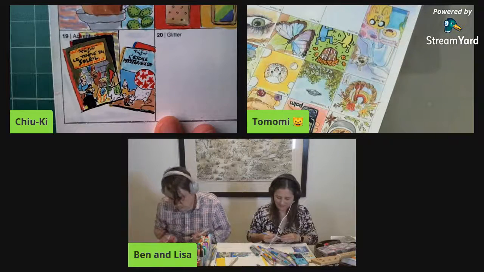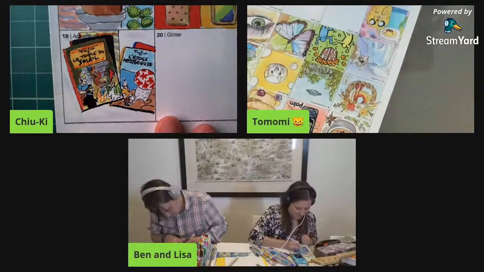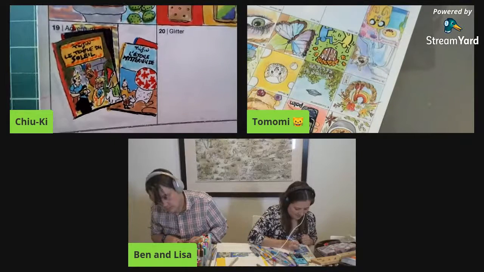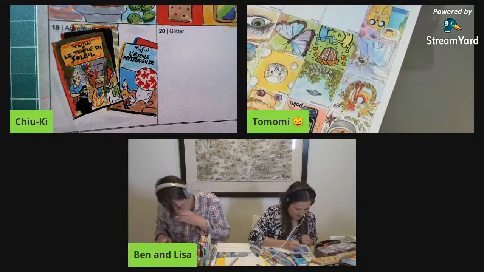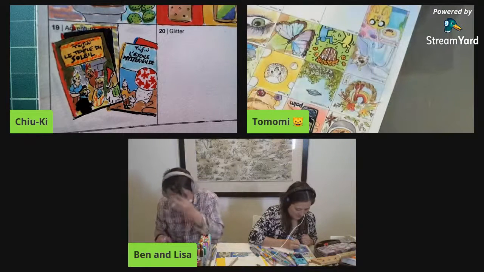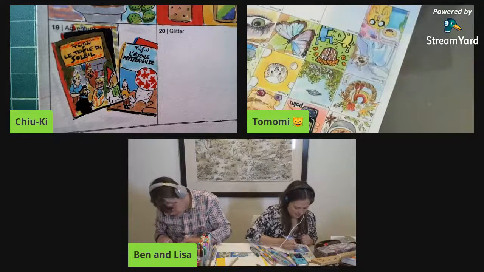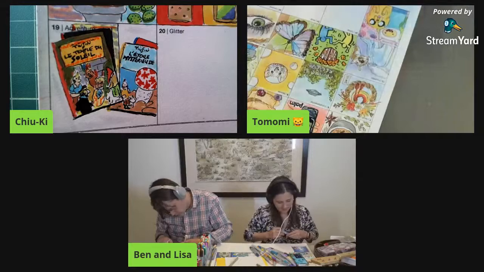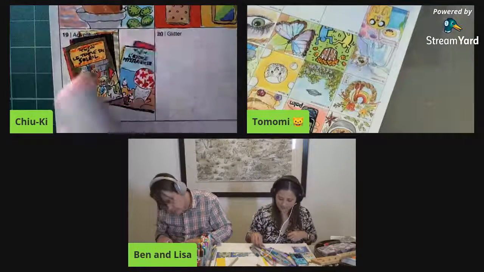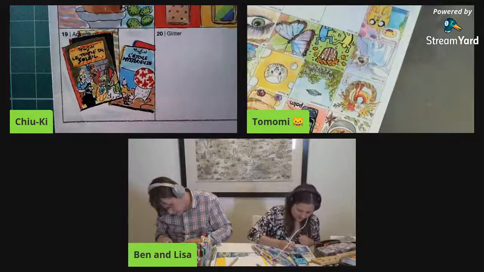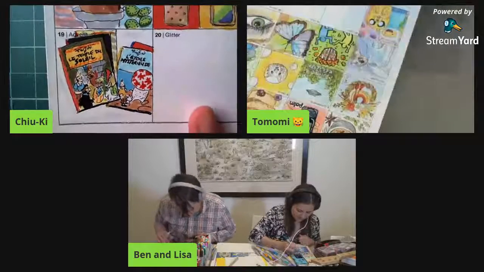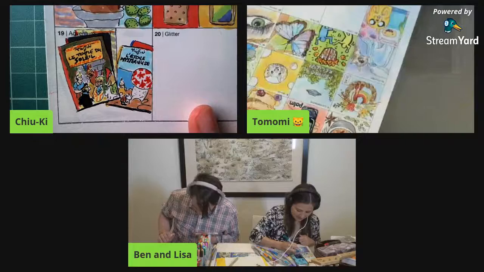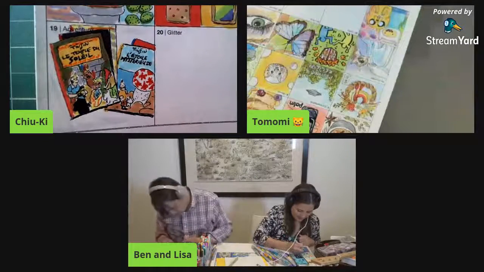Not too inspired right now. So maybe I'll just go with my general stripes. I'll just put some diagonal stripes like this. No, that seems really busy. How about polka dots? Polka dots are a good one. Pink polka dots.